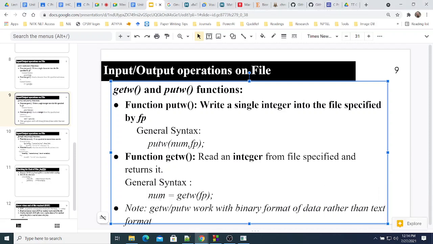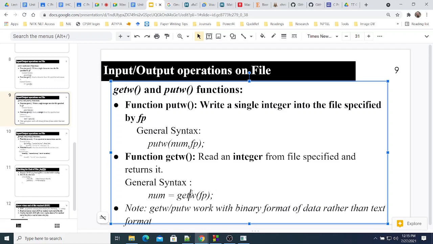So putW and getW operate on binary files. Even though numbers are written into the file, when you open it in a notepad kind of application, it will not be in a readable format. But using the function getW, we can read those numbers. Media files like video files, executable files of our program, and audio files are normally binary files.